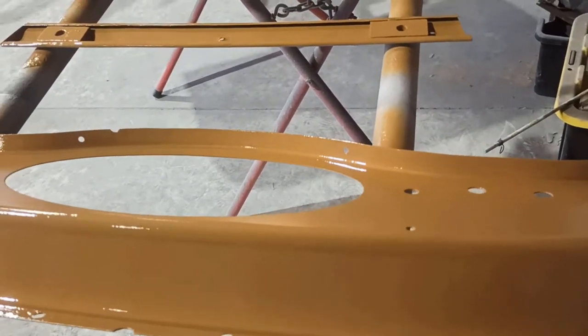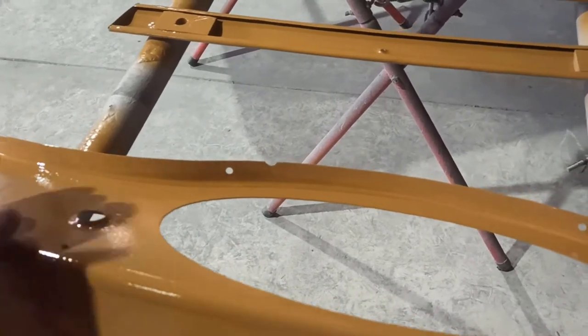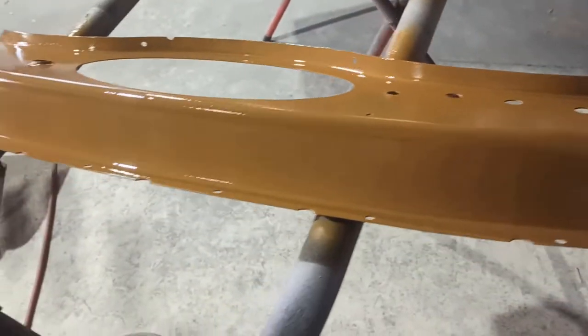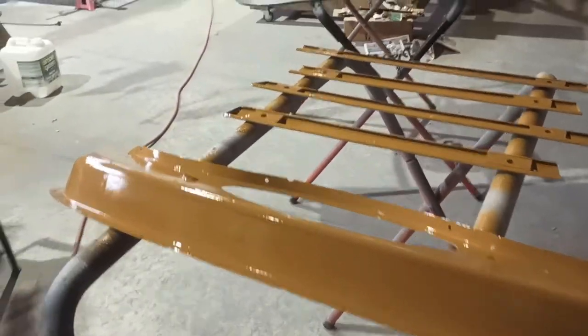It probably wouldn't need sanded anyway, but just need to wait a few more minutes just so this is almost dry, but not quite, if you know what I mean. Just wait another 5-10 minutes, I suppose, and then we'll flip it over and we'll start spraying the outside. So that's kind of where I'm at the moment.